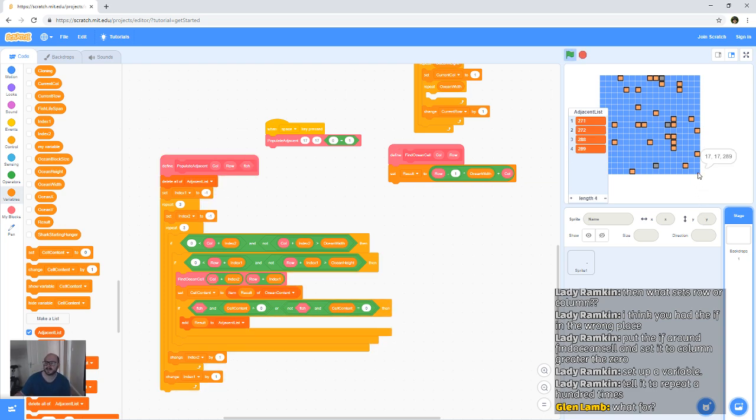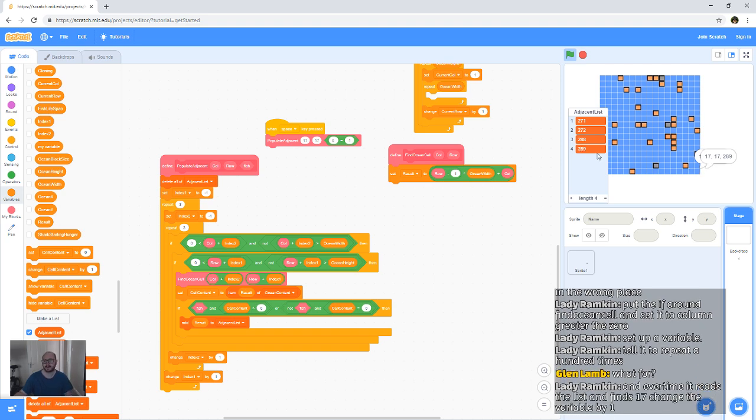So 17 is saying that 271, 272, 288, and 299 are free, and they are. That's absolutely correct. If I do the other corner, so 17 and 1, and then try that, I get 16, 17, 33 and 34. So again, that's totally right. So that's working now. And then I should try that bottom corner as well. That'll be 117. And hopefully now that should really confirm. So 256, 257, 273 and 274. So that is right, so my adjacency is working on corners.